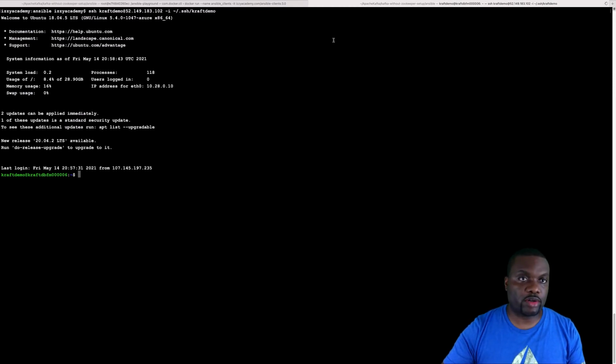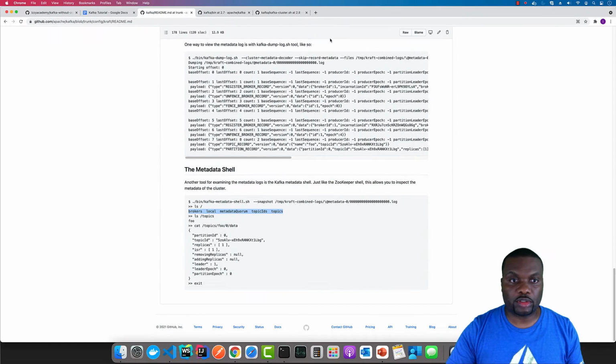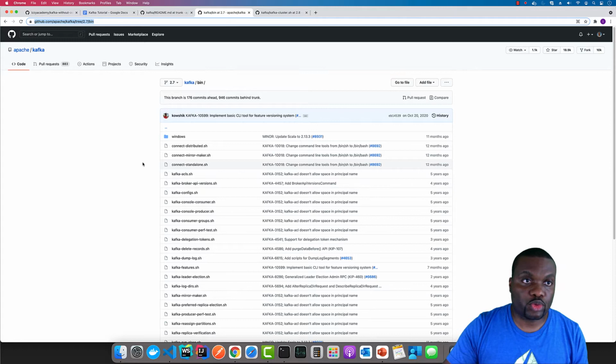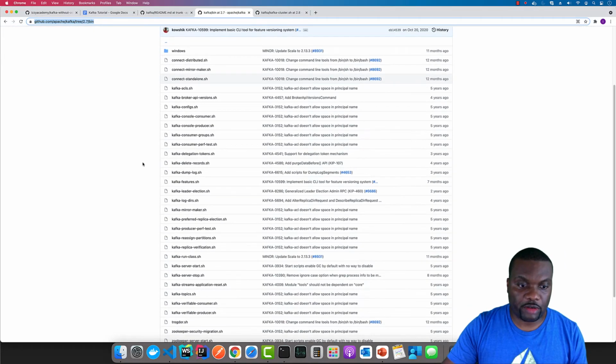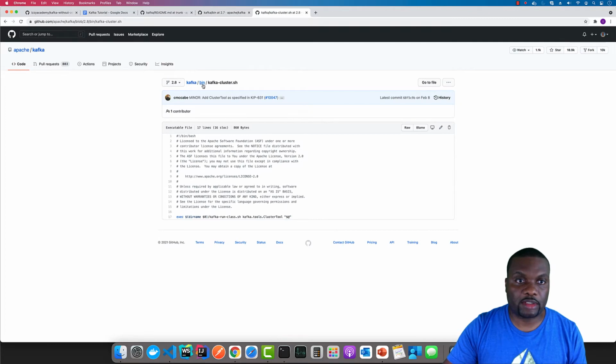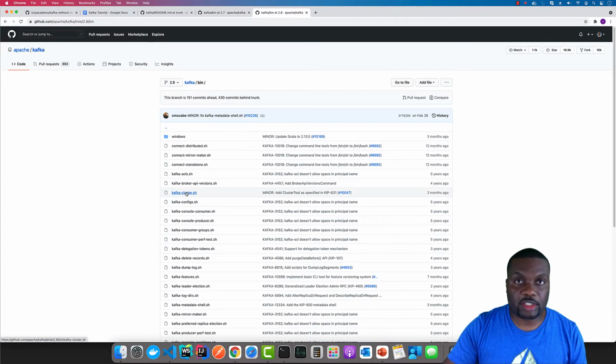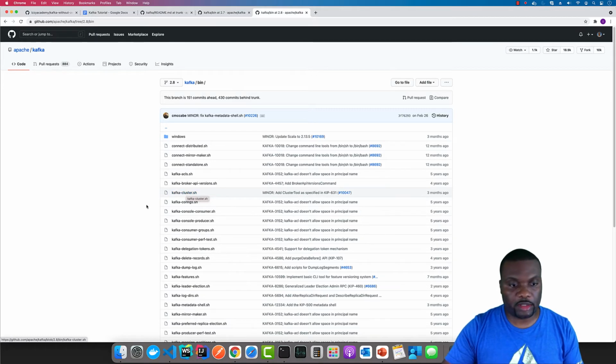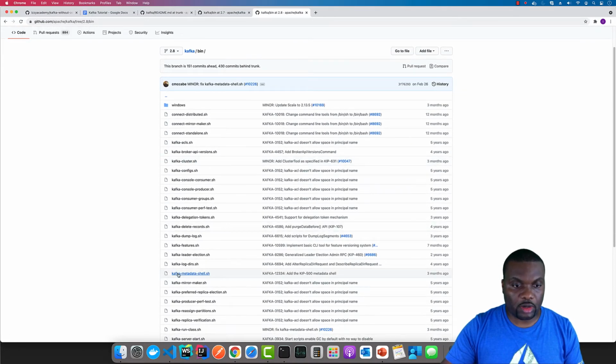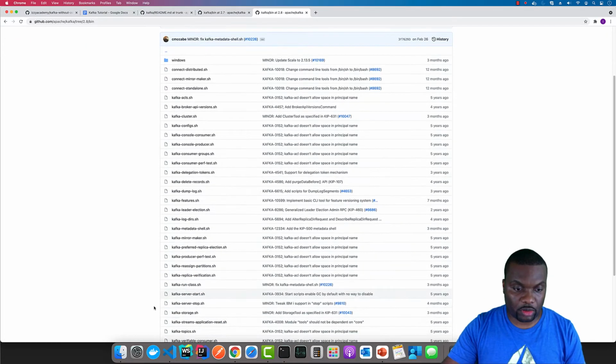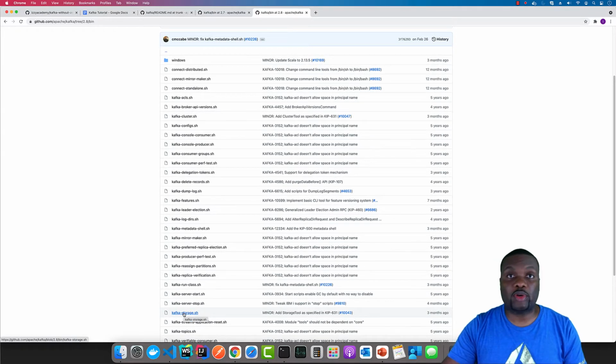The first thing I would like us to do is take a look at some of the scripts that were added in 2.8. To do that, I'm going to take you to the browser where we look at the 2.7 list of scripts. Some of the ones I want to highlight are the cluster.sh script, which allows you to explore the cluster, metadata-shell, which allows you to explore the metadata on the cluster, and storage, which allows you to take a look at how the storage has been formatted, as well as actually formatting the directories on the cluster.